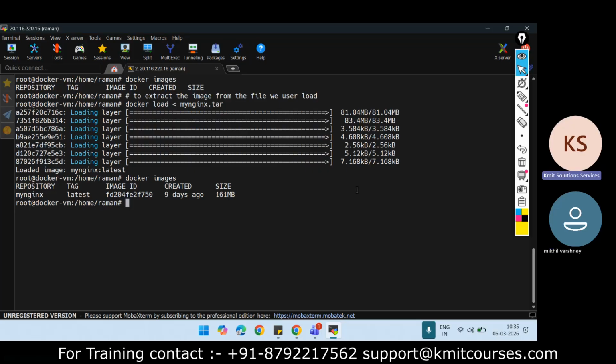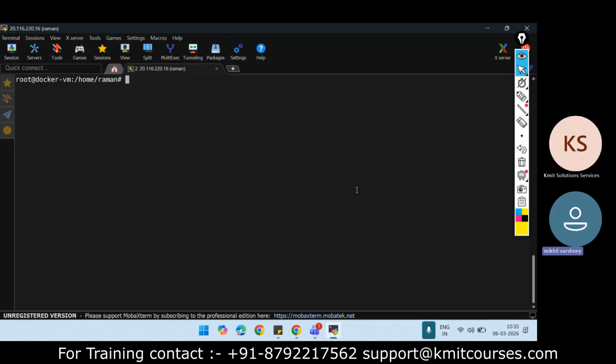Now, let us talk about one more pair of commands, which are the import and export commands. Sir, just one doubt. What is the command in Linux for unzipping a file? Tar is used for zipping the file, right? I have used the save command to create a tar file. In Linux, what is the command for zipping and unzipping a file?